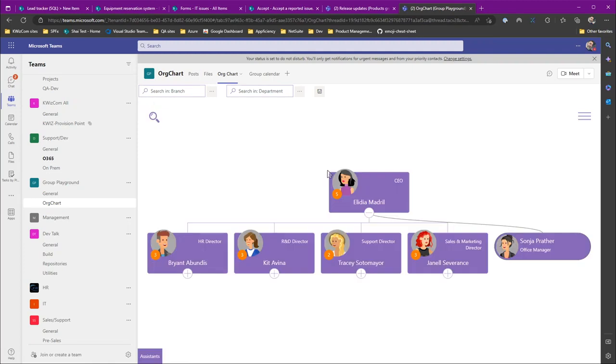So this is one of our web parts. It can connect to multiple data sources, including SQL Server, Graph API, SharePoint list, Excel files, etc. And it integrates beautifully into Teams and shows your information from your website, from whatever data source it is, and brings it into a very clear view where your users work.